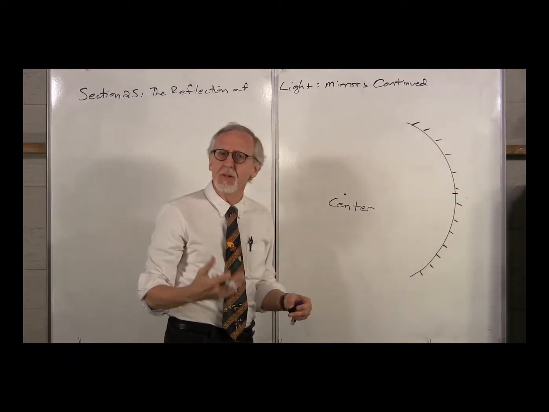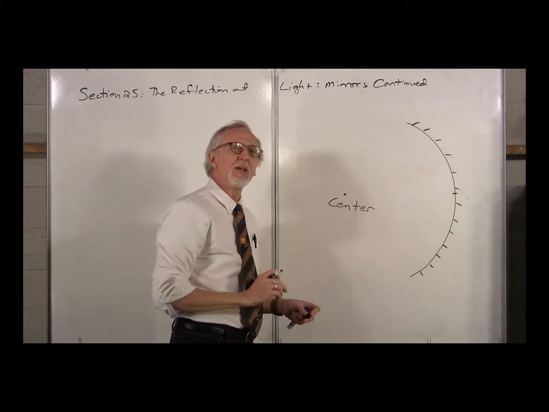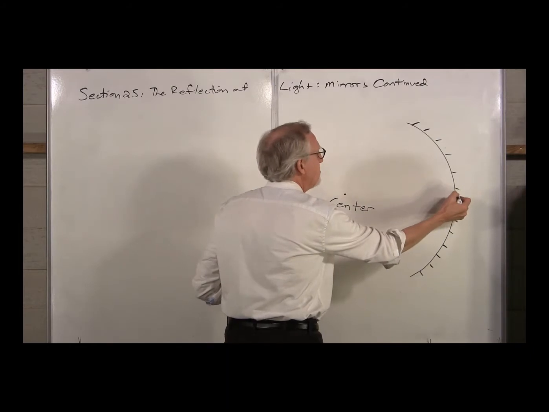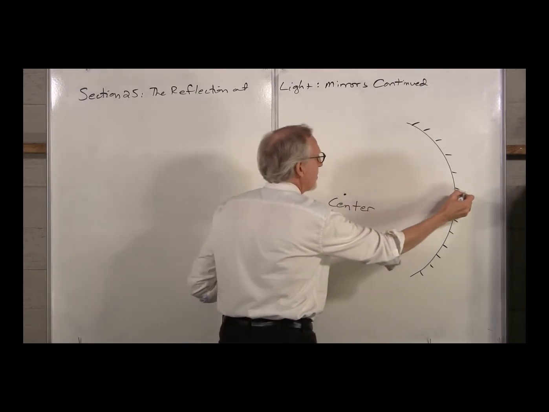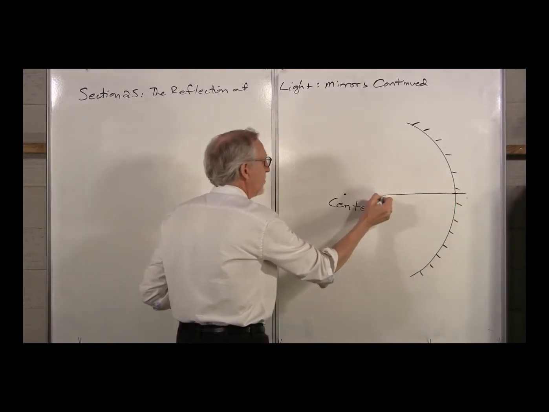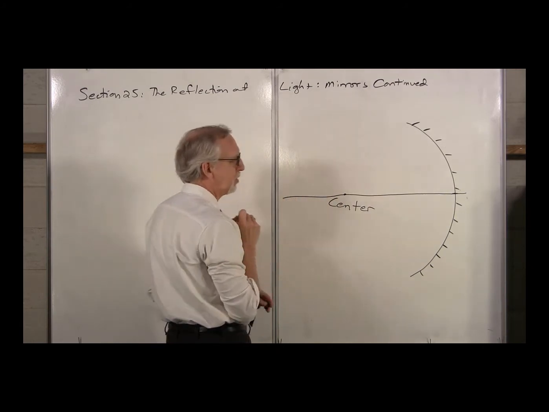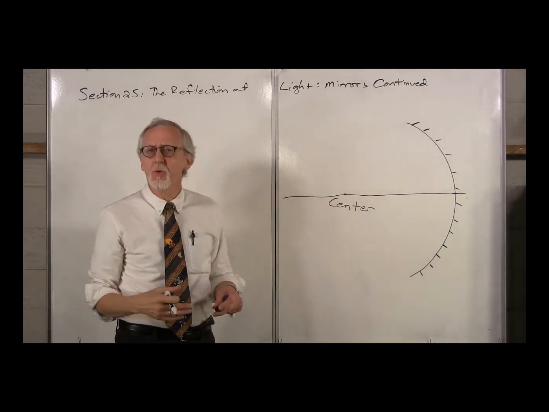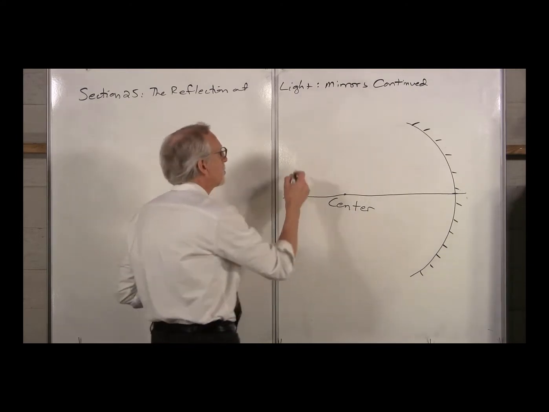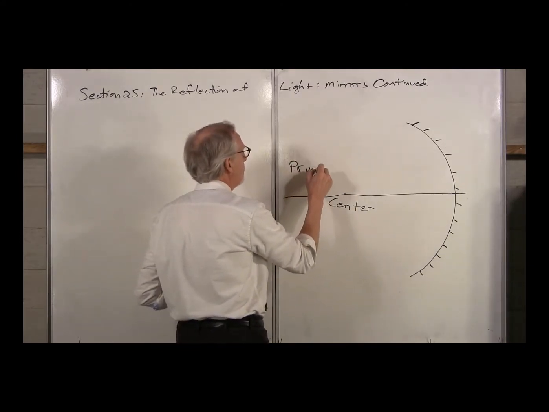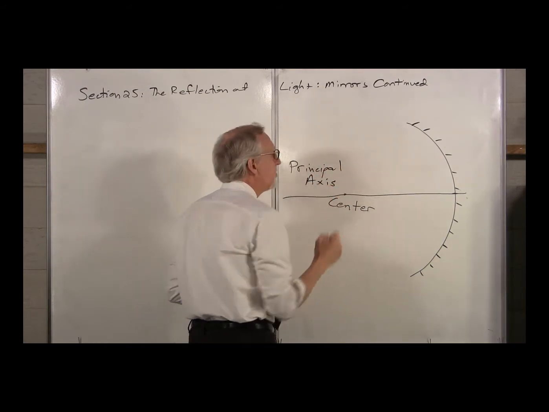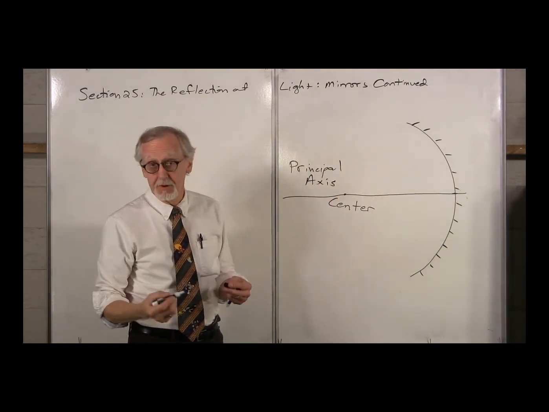There, I will refer to the middle area, so let's pick some middle point in the mirror, and exactly where it is doesn't really matter, but let's just pick some point towards the middle of the mirror, and connect the middle point with the center. I'm going to draw a line connecting these two. Okay, that's supposed to be a straight line. This line we will refer to on a regular basis, and this is called the principal axis. The principal axis of the mirror.